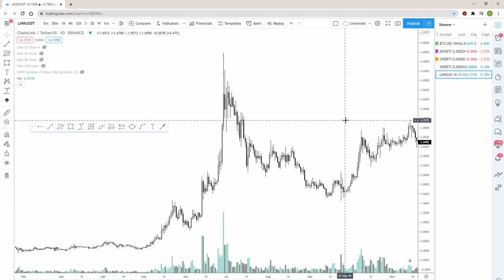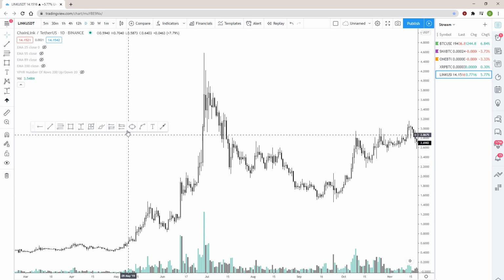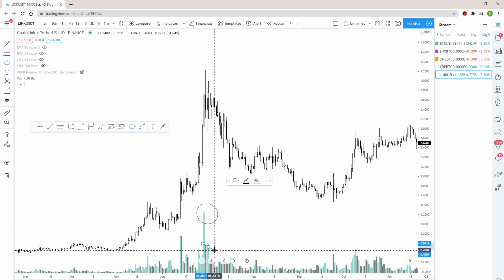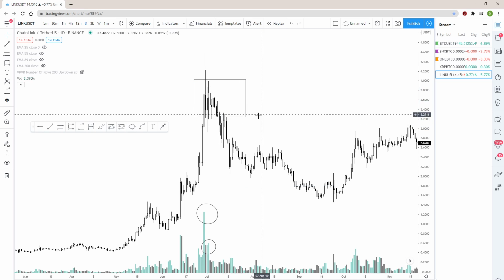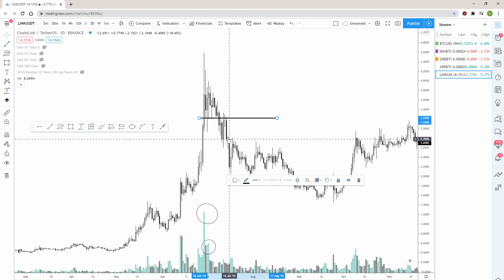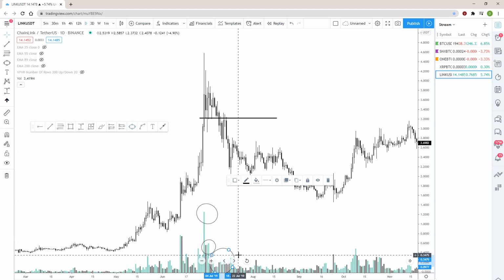Even the Mighty Link, this was back in June of 2019. Again, big blow off top here, huge amount of volume, followed by high sell volume the next day, and price continuing to hang around. Not necessarily bearish yet, but once you see a break in market structure and these lows get taken out, then that's when you realize that this is a bearish trend. And you can also see lots of sell volume coming in at that point.